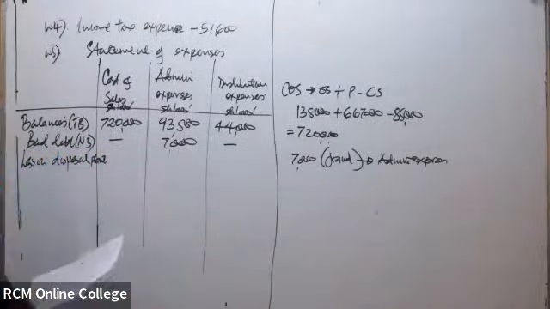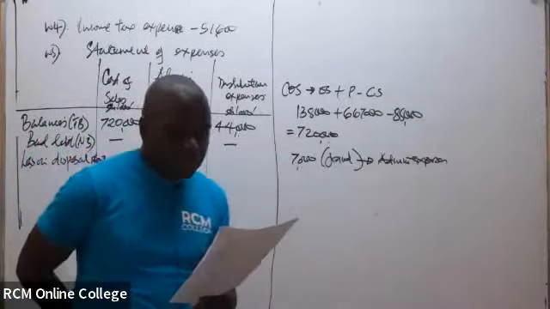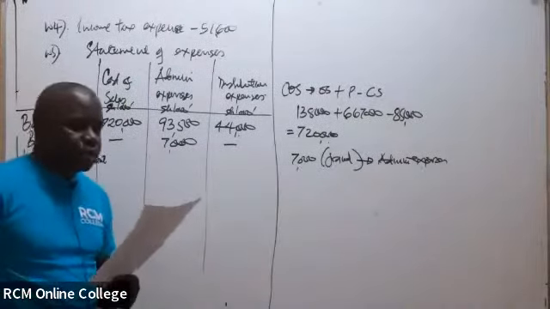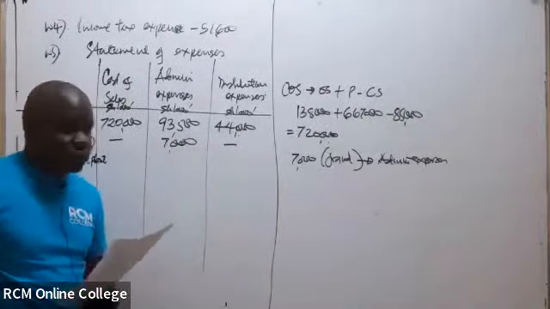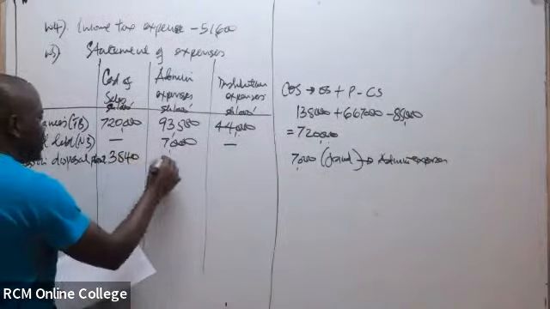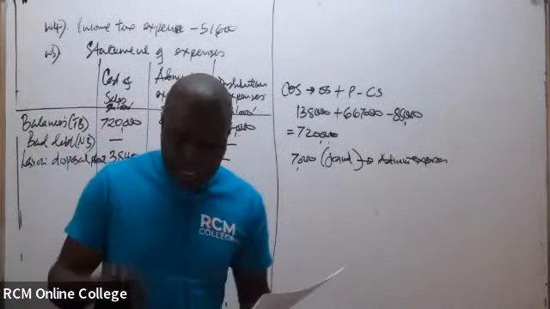We computed it under working number 1. And of course, we said in this case that one will go to the cost of sales. So any gain or loss on disposal of plant should be included within the cost of sales. It was an amount of 38.50. So this one will go under cost of sales, so we'll allocate it under cost of sales.